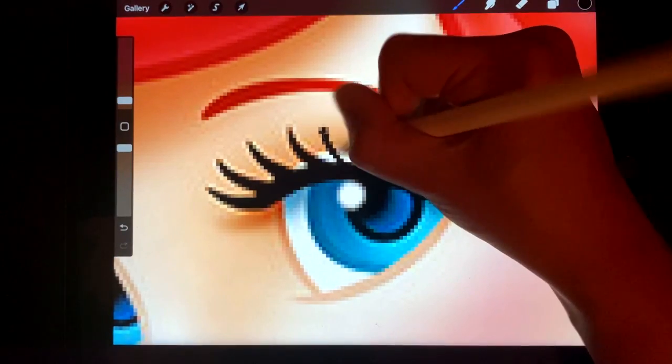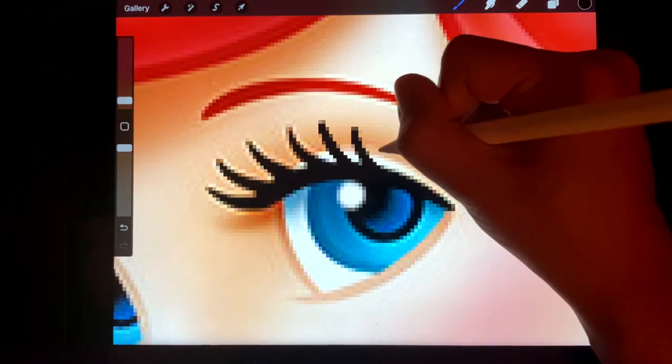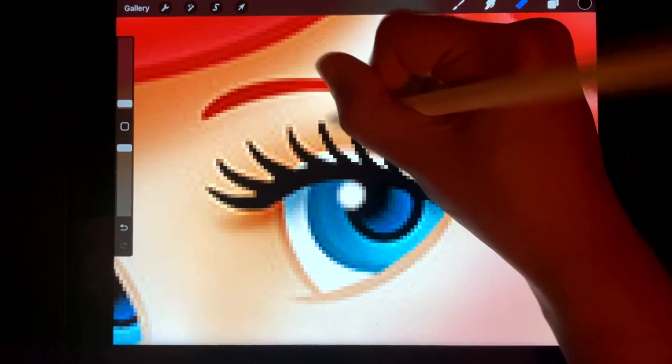For the eyelashes, I use my streamline brush and make soft, curved lashes. Make sure you taper them if you need. That would mean they are thicker towards the bottom and thinner towards the top.